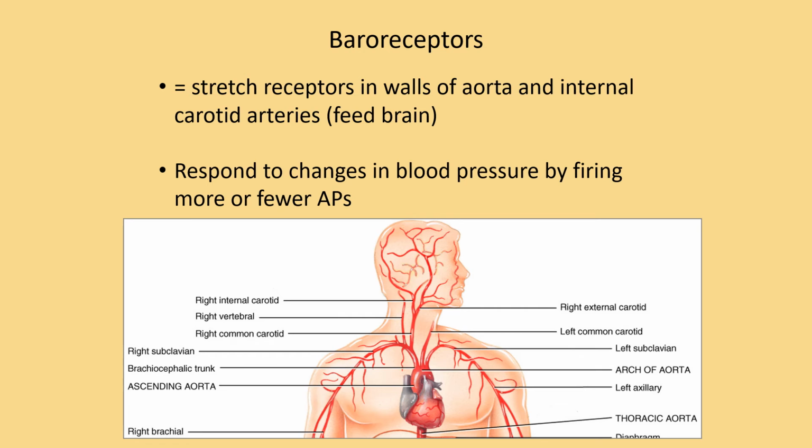And so they're constantly sending information to the cardiovascular center in your brain. Well, what's blood pressure now? How about now? How about now? She just got up to take a walk and get a glass of water. What's her blood pressure now? So they're constantly monitoring blood pressure, which is a controlled condition.